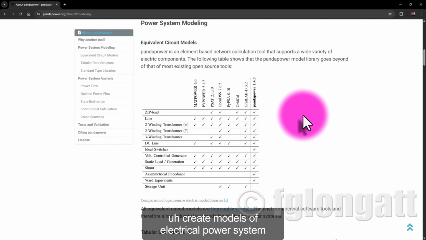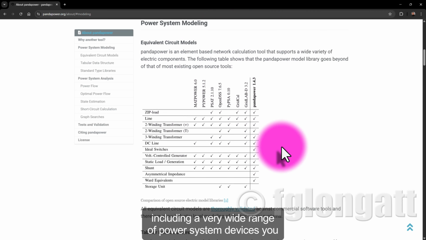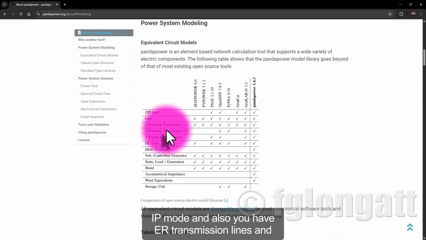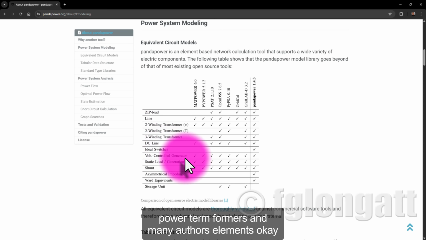This very powerful tool allows you to create models of electrical power systems, including a very wide range of power system devices. You can see over here static loads using the classical ZIP model. And also you have transmission lines and power transformers and many of those elements, okay?